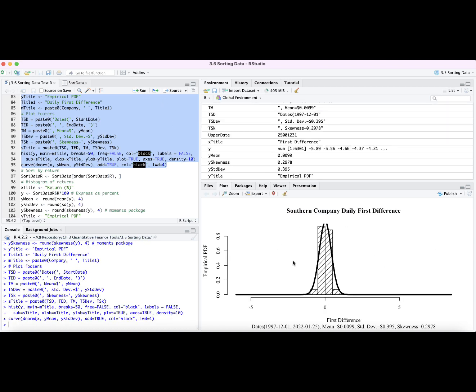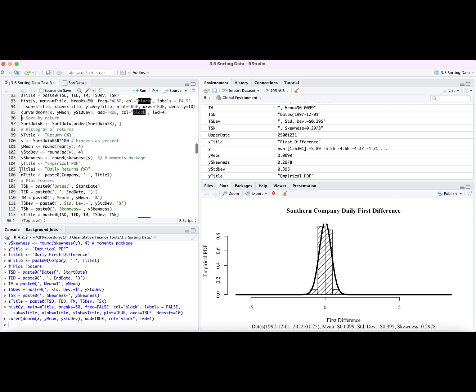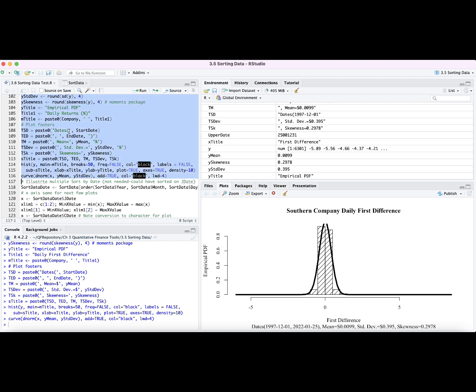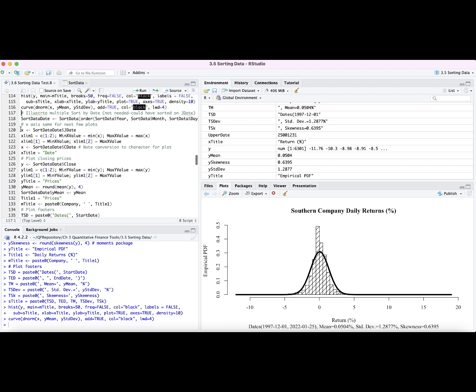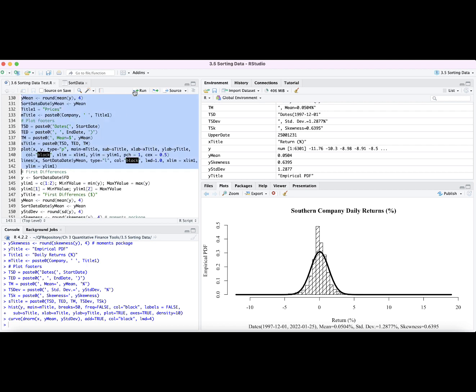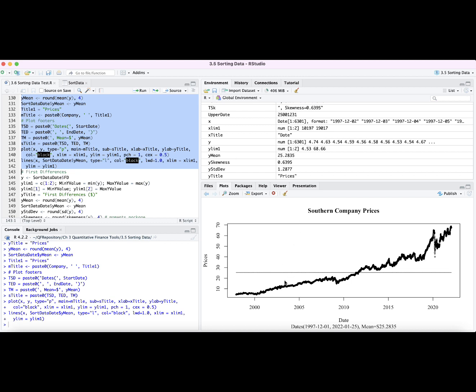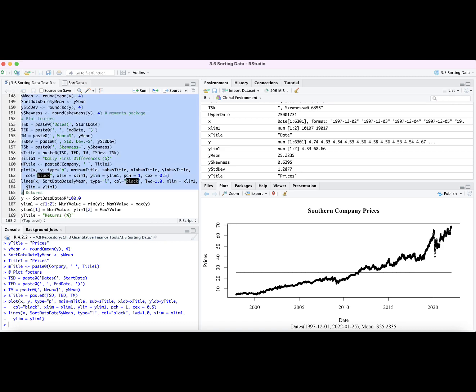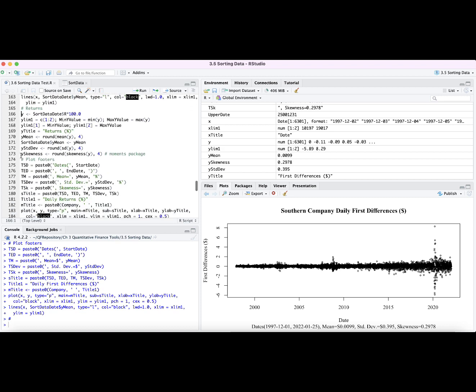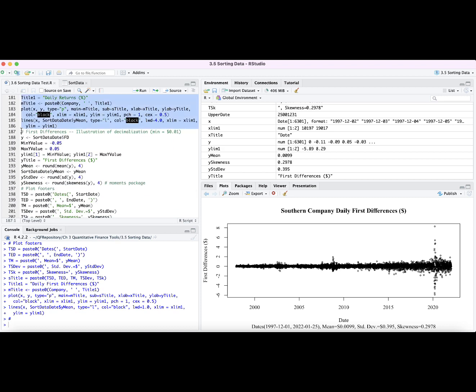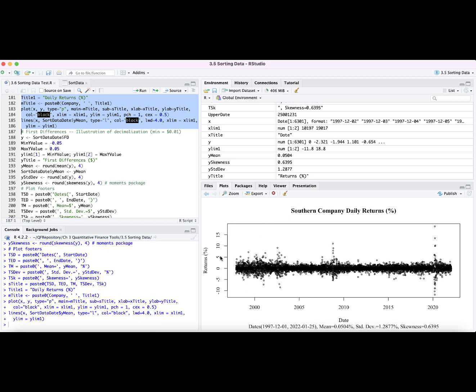And in this particular case, it generates the histogram as well as the standard normal distribution based on the sample parameters. This is the daily first differences. I can run and calculate the daily rates of return, and then I could compute the prices, the price series. And so clearly, as the prices have gone up, as we mentioned before, we would expect the first differences to become more volatile, and in fact they do. And so first differences are not stable, they're price sensitive. Rates of return are much more stable, and percentage changes, but we do notice that the volatility is itself volatile.